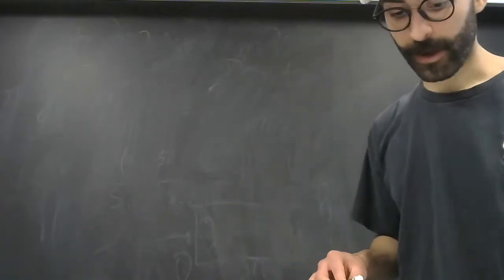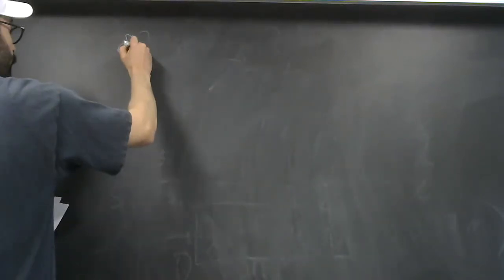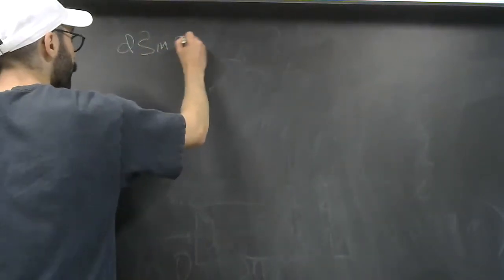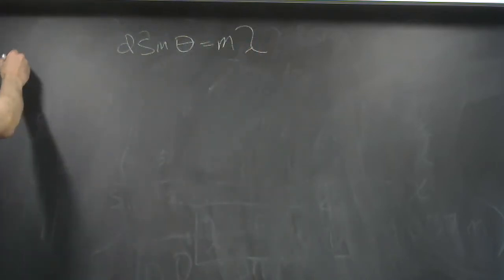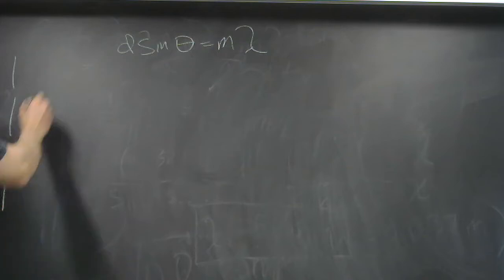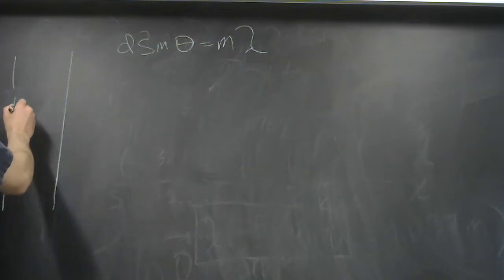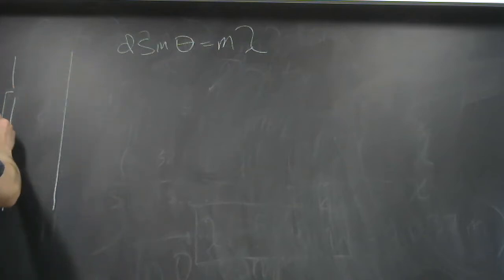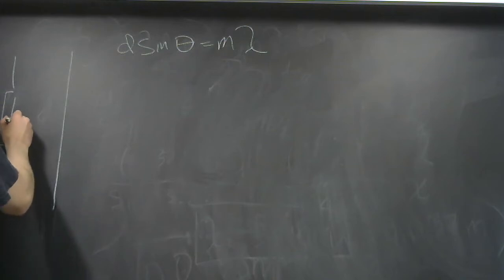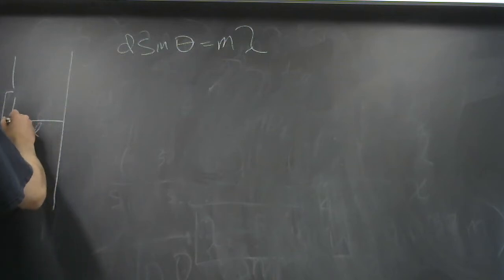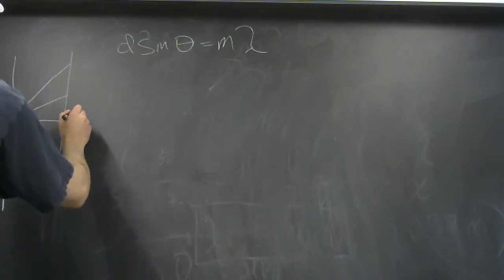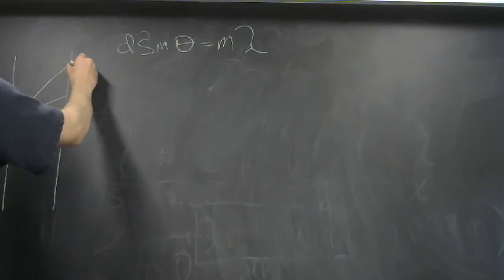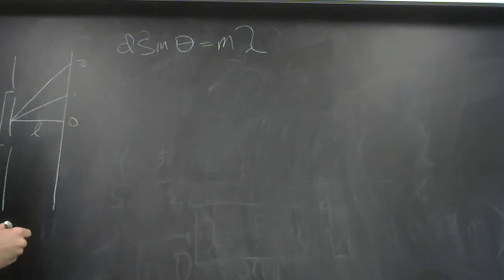Is that d sine theta equals m lambda, right? So d sine theta equals m lambda. So we can just draw out our diagram here. We have the light coming in. We already have d. I think they gave us L. Yeah, they gave us L, this is L right here. The light's going like this. We're looking for the 2 to the right of the central maximum. So I'm going to call that 1 and 2, right? So we have the first order and second order ones here.